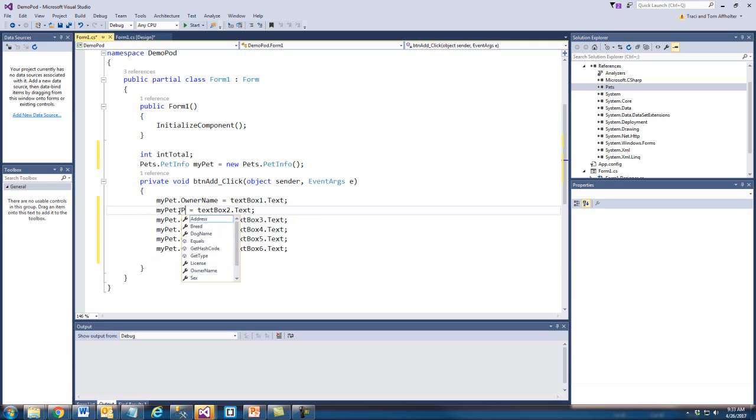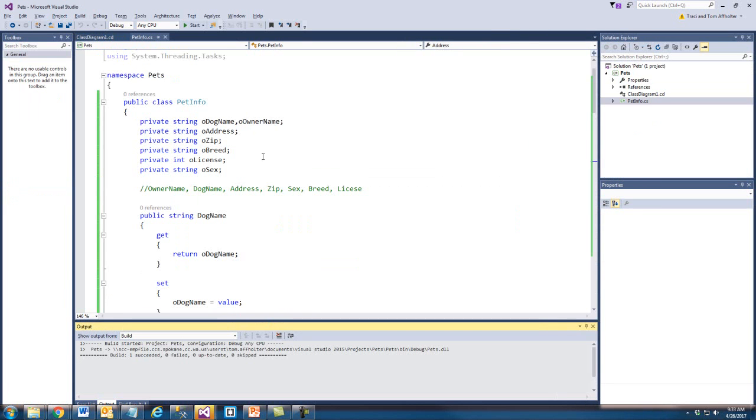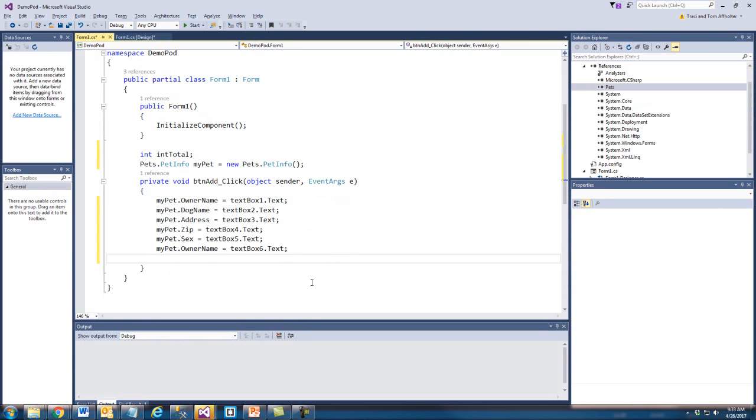So I got owner name, we'll do pet name right here, dog name I should say. Then I have address. Then I have my zip code property. Then I have my, let's see, sex. And let's see, how many objects did we have over here? We had 1, 2, 3, 4, 5, 6, 7. So I need to add my license.